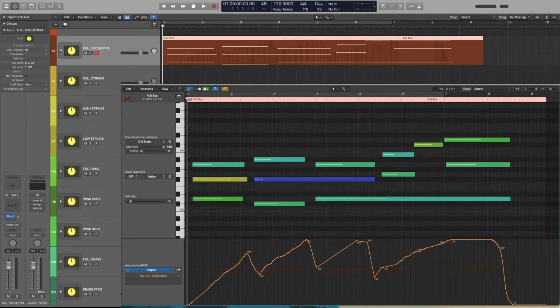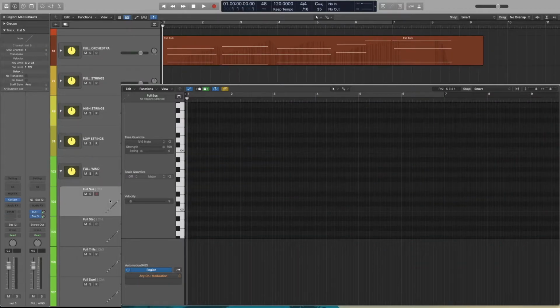So now we have that, we can add in other things that might help. If I just take a full wind patch. Okay, let's just make something up here and see what happens. While I play, I will use my mod wheel and see what we get.